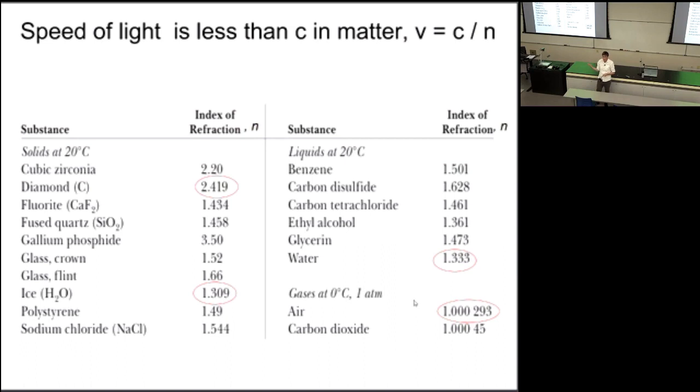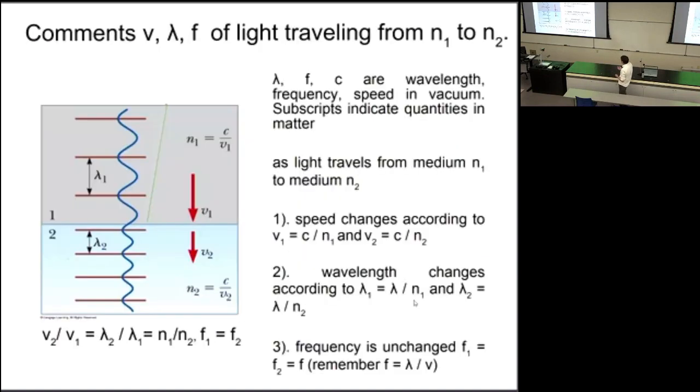If I had a diamond ring, like a big old diamond on here, what's so fascinating about diamonds? Diamond has a very, very large refractive index. That means that when light enters diamond, it gets deflected by a large amount. When it gets deflected by a large amount in your big old diamond, that light gets trapped in your diamond. And it bounces around in your diamond, and then it comes out in all directions. That's why diamonds sparkle. That's why we like diamonds. And so diamonds are attractive to us because of their very large refractive index. That gives them their unusual optical properties.